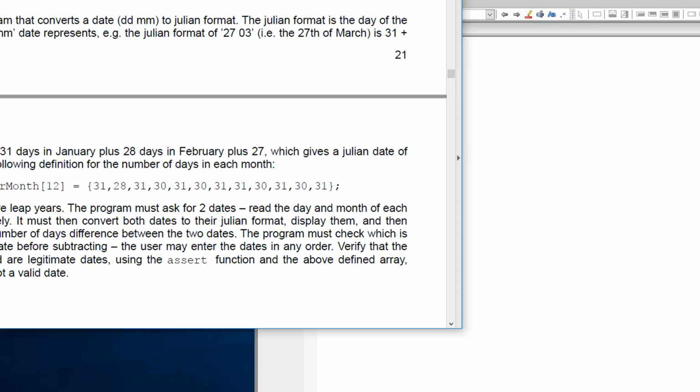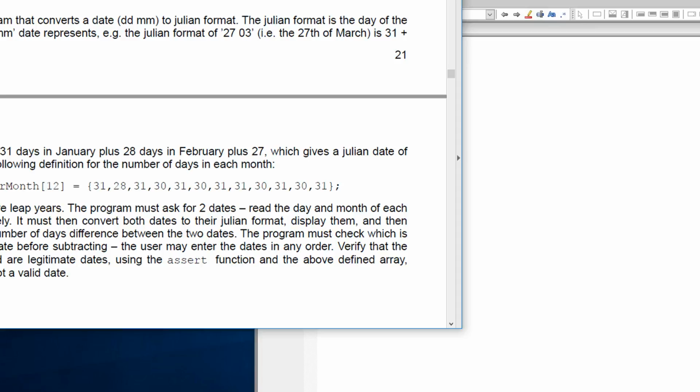Use the following definition for the number of days in each month. Int days per month is 12, and then it gives you the array of 12 numbers. Okay. You can ignore leap years. The program must ask for two dates. Read the day and month of each date separately. It must then convert both dates to their Julian format.